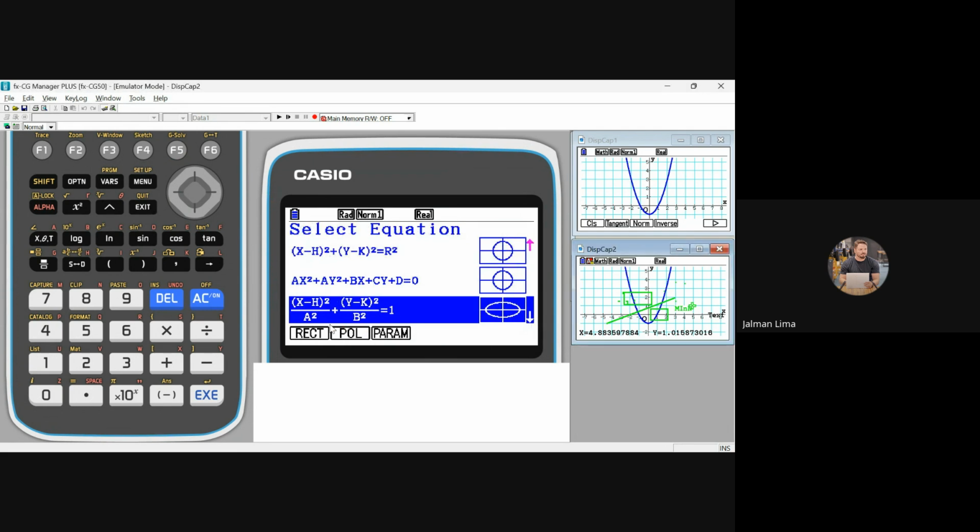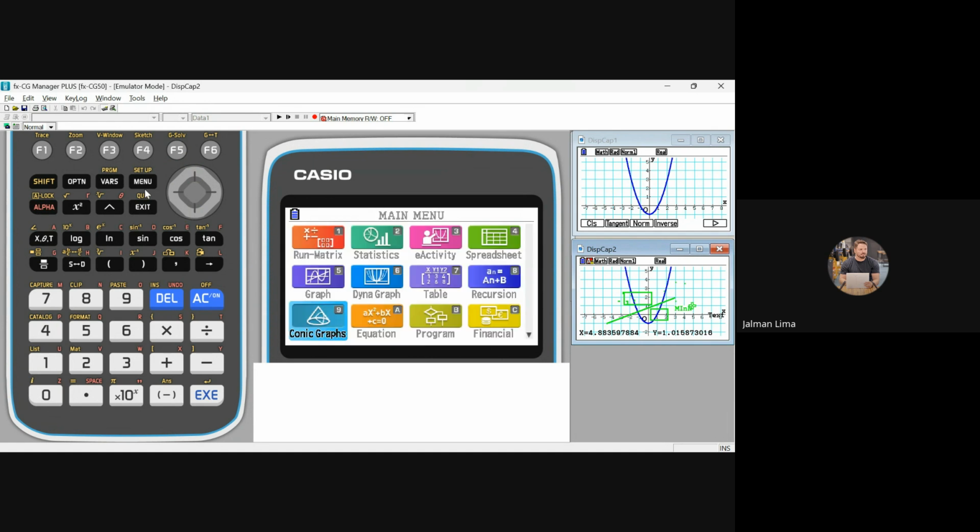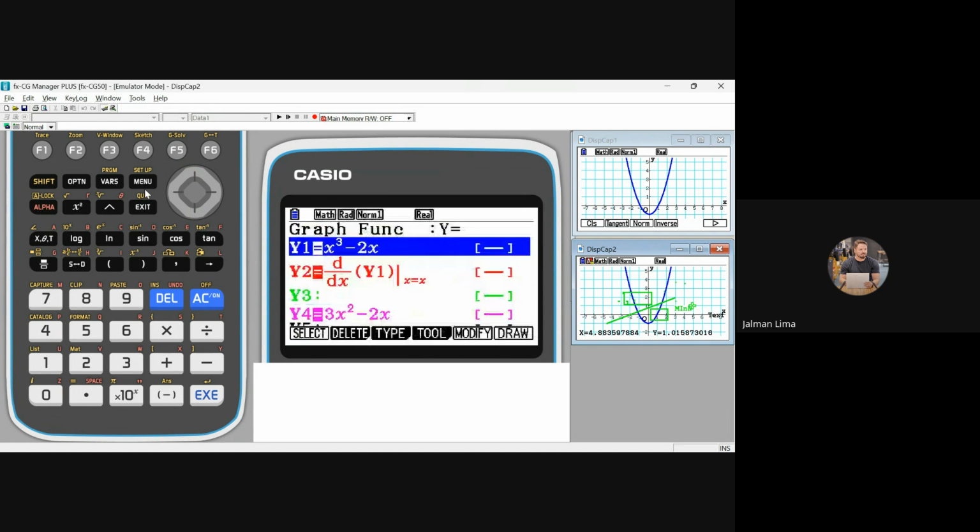And for curiosity, if you want to see how all those equations are in polar coordinates, you can also do it here. Oh, that's an important thing that I forgot, so I'm going to come back to graph. Sorry, this is the only thing I missed. In conics, we're done.